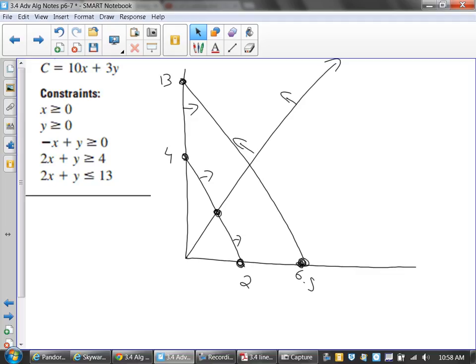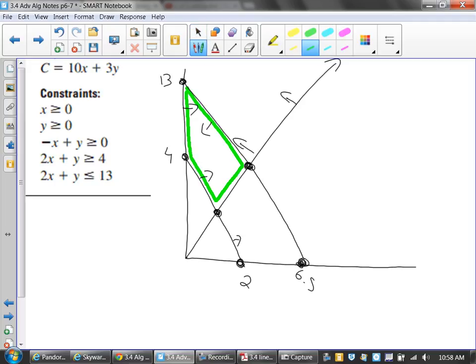Zero plus 0 is smaller, so it's coming inward. So I have this spot. What happened now is that I have bounded again in 4 spots. I have those 4 ordered pairs to work with. 2 of the ordered pairs lie on the y-axis, so it's rather easy to get their coordinates: (0, 13), (0, 4). Are you okay with that?